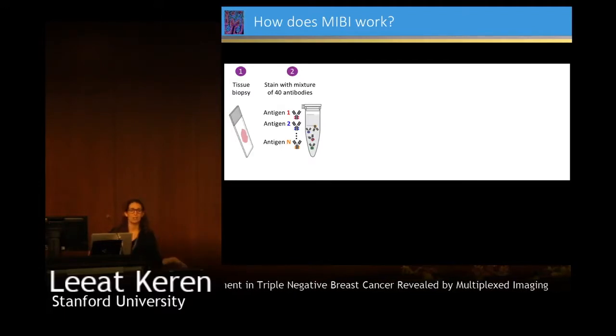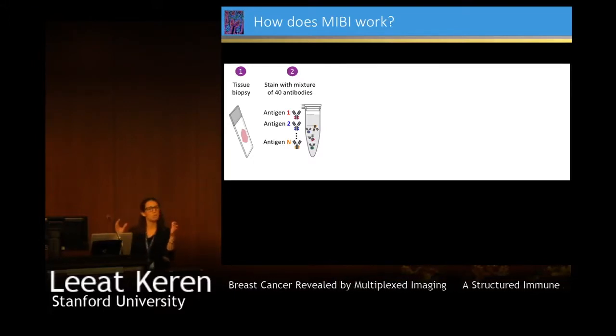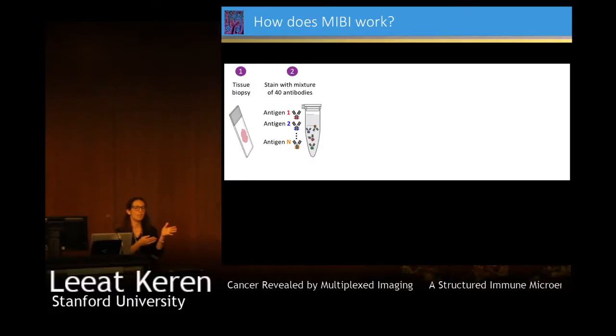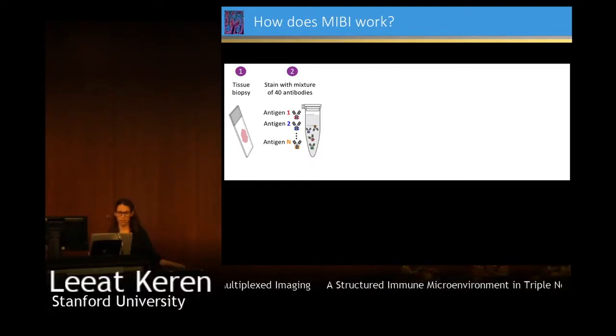And so then to detect these antibodies in the tissue, what we can do is measure by secondary ion mass spec. So the way this works is that we basically shoot an ion beam at the sample, and imagine this like big bowling balls hitting the tissue. And every time these bowling balls hit the tissue, they sputter out secondary ions, which can be read by secondary time of flight mass spec. And so for each pixel in the image, what we get is a mass spectrum depicting protein expression in that pixel. And from that, we can then reconstruct the n-dimensional image of the tissue.